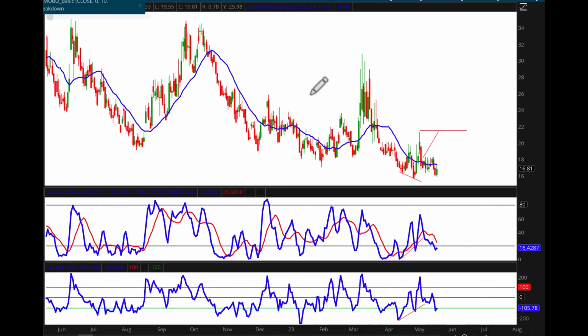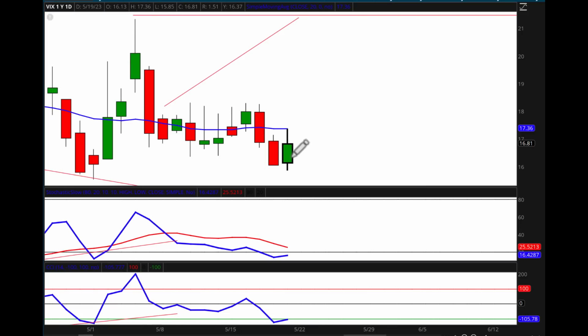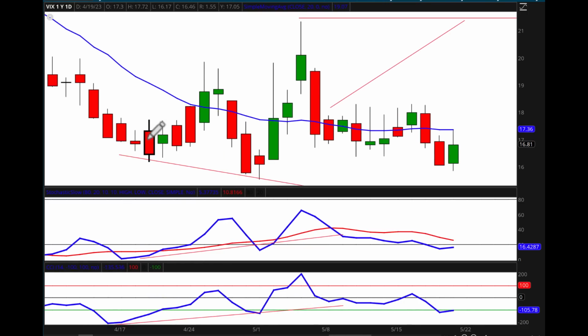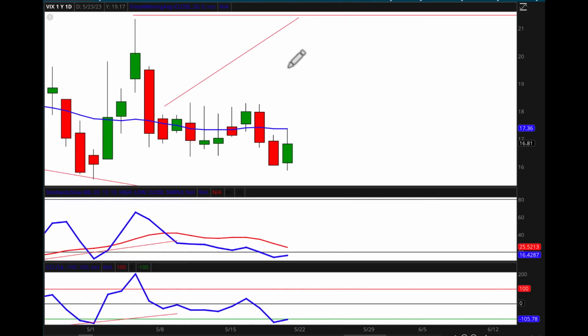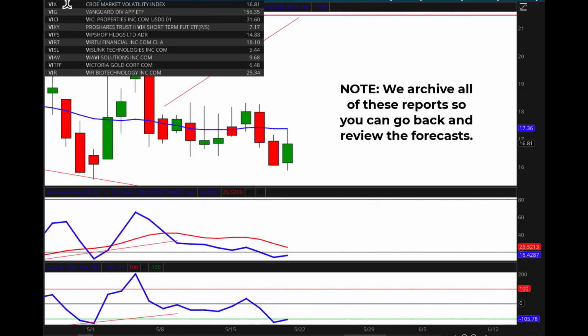The VIX is now pivoting, but it's not just pivoting. We have a bullish harami right there. That bullish harami is, again, one of the most bullish candles that you're going to find. We had a bullish harami back here. See how that worked out? Little green body candle inside the red body. And we rallied quite nicely after that bullish harami showed up. Right? So I'm keeping that upside target on the VIX set at 21.37.